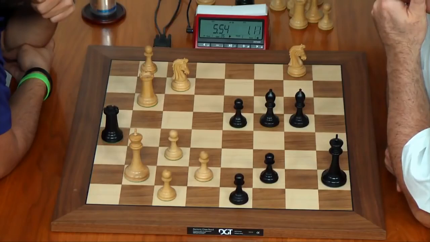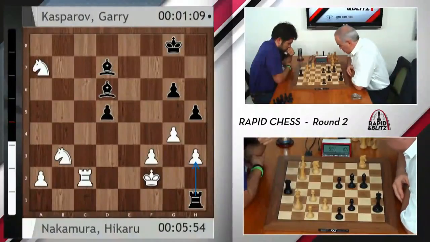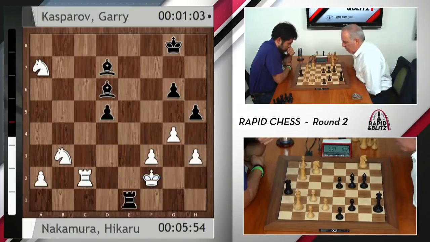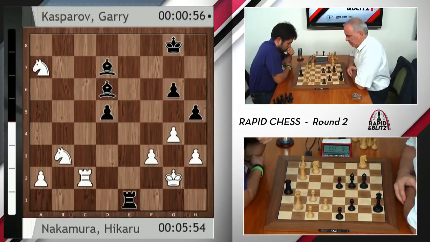King g2 looks pretty much forced. Because you don't want to play king f2 because of rook h1, which threatens both the h3 pawn, but also that nasty skewer on h2. Oh yeah, that's also huge. That would pick up a rook. So king g2 was played by Nakamura. Exactly. And Gary is down to a minute, if I read that right.